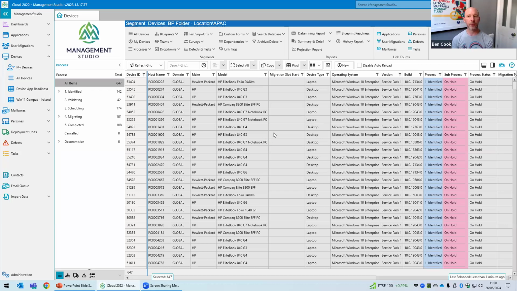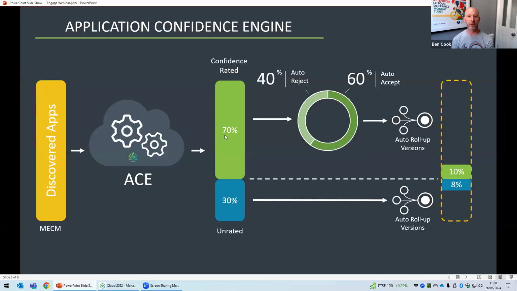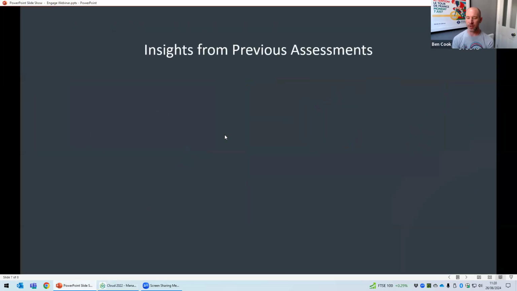And we've done quite a few of these assessments so far. And I just wanted to talk a little bit about some of the interesting insights that previous customers have found with this assessment. A big one is inactive user accounts. So what we can do with the connector is we can point it at your Azure AD or your Active Directory, and we can put in all sorts of data like the last login time, whether the account's enabled, disabled. And this is normally a bit of an eye-opener. It also shows things like service accounts, so you can get a good understanding on those.